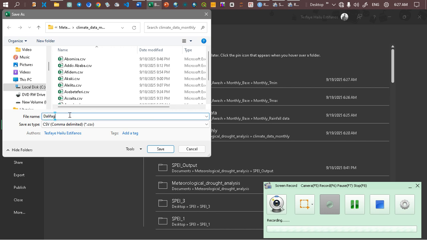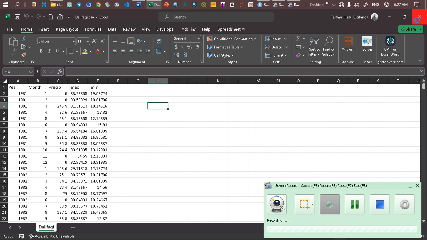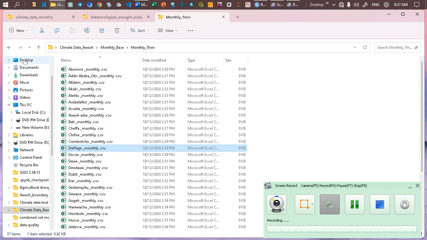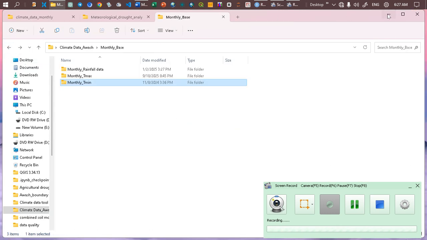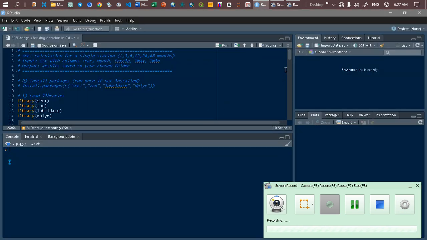You have to open your RStudio, and this is a code that I have prepared in order to calculate the standardized precipitation index for a single station for short-term and long-term time spans, that is for 1, 3, 6, 12, 24 and 48 month time scales.